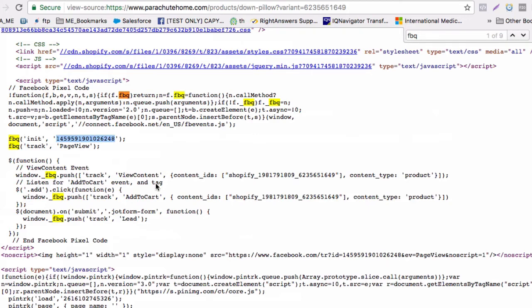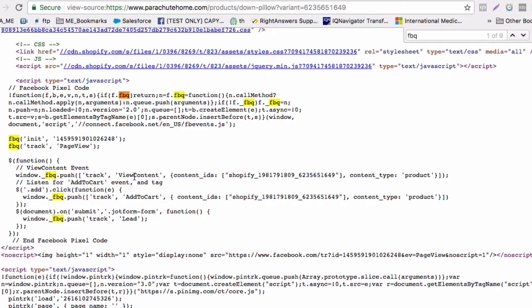That is really annoying. But some cool things that are here, if we read this code, is it's saying, hey, listen for add to cart event. And that's related to the Facebook pixel. So there's a button that if I click it and I add it to my cart, it's going to say, hey, if they perform whatever action we think they're going to perform, add this code, and that is that unique ID that we saw just a moment ago, put that in the cart, and then let me know they clicked that button, right?